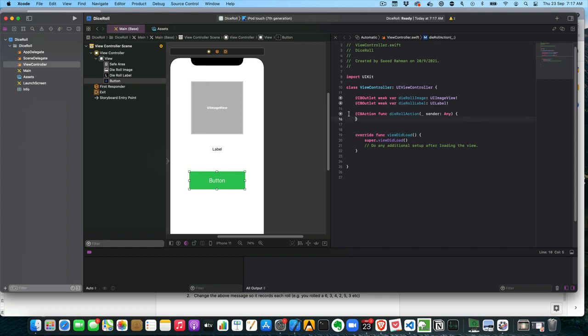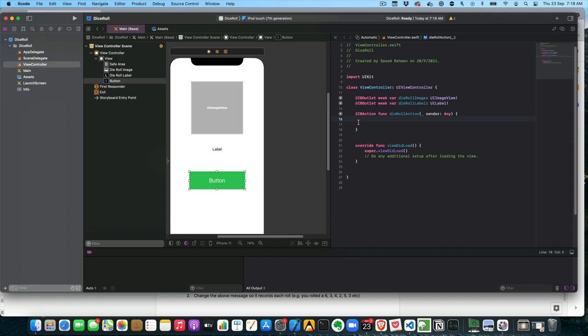And remember that whenever you have an action, all of your code needs to go within these two brackets. If you put anything outside here, your app will fail and you will have problems running or building the app. So remember that if we want the button to actually do something, it needs to be within the brackets of that function. And what I like to do is, once I've created the function, I like to give myself a bit of room here. And you can see here that this area will actually contain the code for this function. So when this button is clicked, the function will run, and it will actually run any code within the actual button function.